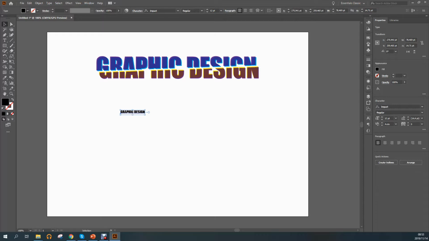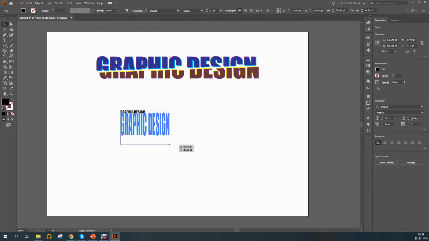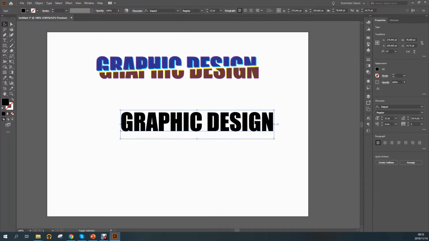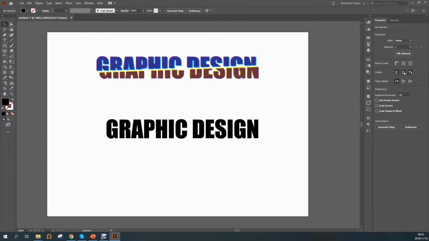You can either resize the type by typing in the point size or the font size here, or I can hold Shift, use my selection or move tool, and drag the corner. Remember, Shift retains the proportions, okay? Once I'm happy with my size, I'm going to cut through the type now. To do this, I'm going to use the line tool in conjunction with the shape builder tool. So click, I want a diagonal line, drag through my type, get the nice line that I want.